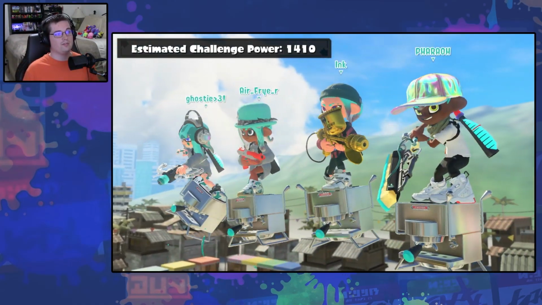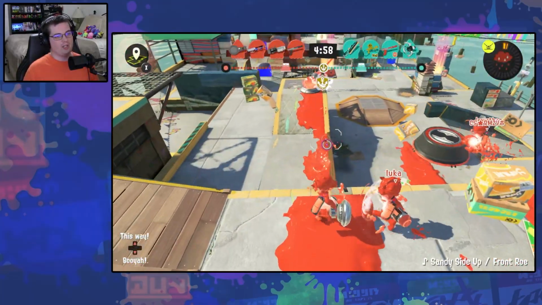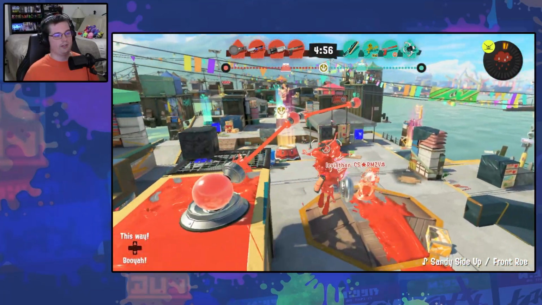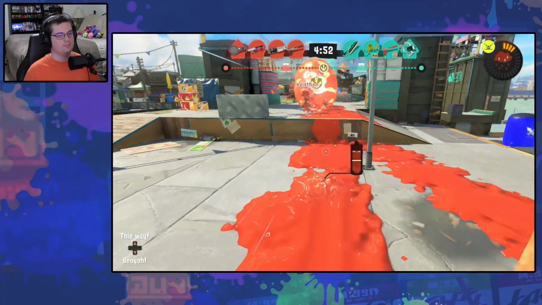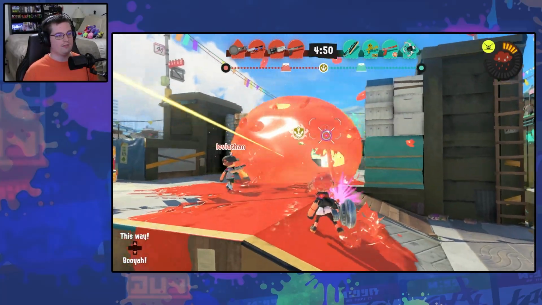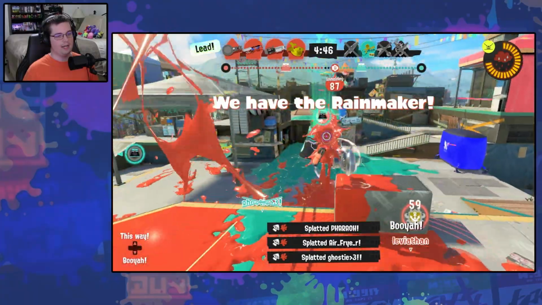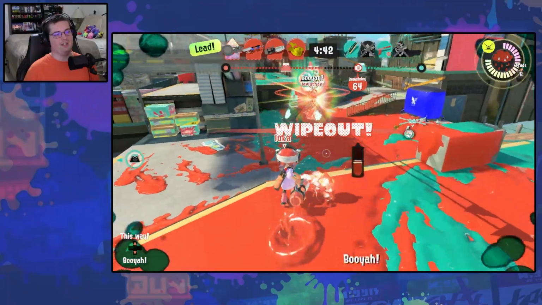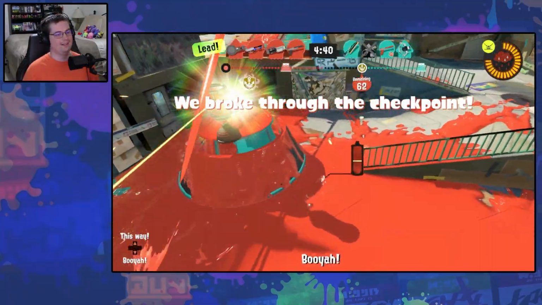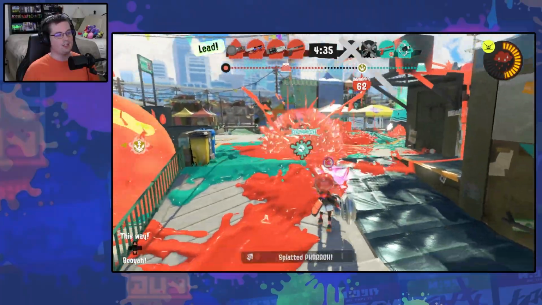So, challenge power is 1410. I feel like the game's really trying to tell me something right now. Get good. Alright, well now I'm actually playing a weapon that I'm used to playing. Let's see how this goes. So, this kit, I have run speed and swim speed on to make it so I go very fast. And also, I have object shredder so we can just pop the Rainmaker shield immediately. And it really helps because immediately, look at what's happening. Okay, man, can I roll this thing more often, please? Next, I should roll a 1 and a 1.